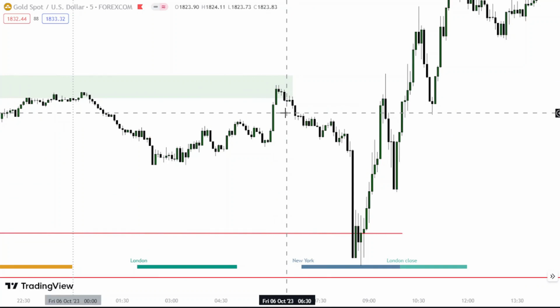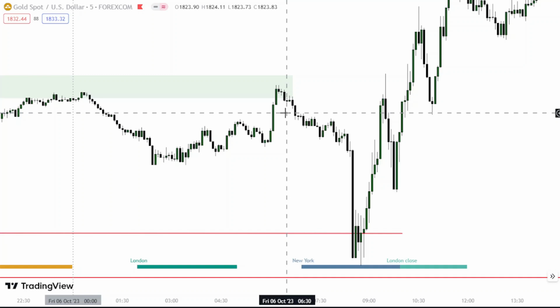Now this is the hack in trading NFP, CPI, any news. Before the news, observe where price is on the higher time frame, like 1 hour or 4 hours, most especially 1 hour. Observe where price is before that news. A few minutes before that news, price was inside a 4-hour fair value gap on gold here. So price had moved from that 4-hour fair value gap and then started dropping.